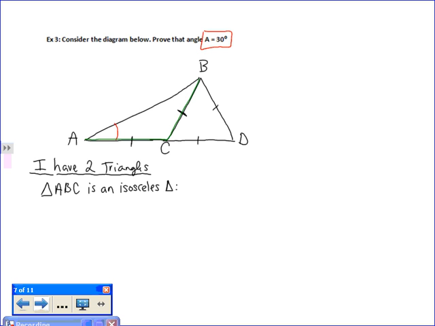What is also true about having 2 sides that are equal is that the angles across from those sides are also equal. So angle A is going to be equal to angle B. Those 2 are going to be equal. This is true. And angle C is going to be a different angle. So that's something that I need to know. A to C is equal in length to B to C, and angle A is equal to angle B in that triangle.